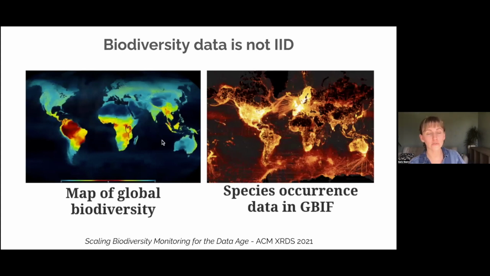If you look at this map of global biodiversity, this is an estimate of alpha diversity, the number of unique species in any given position. What you can see is that most of the biodiversity on Earth is in the subequatorial tropics. But if you look at the species occurrence data available in the Global Biodiversity Information Facility, which is the largest scale repository of biodiversity data on Earth, with billions of records, you see a strong bias towards wealthy countries. It's actually maybe better correlated with GDP than where biodiversity actually is.